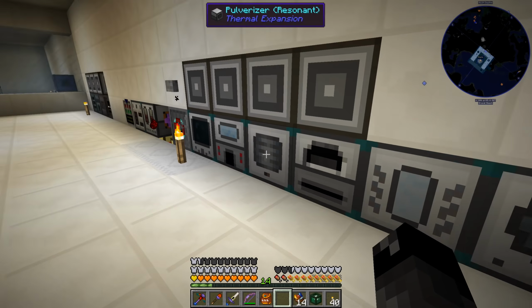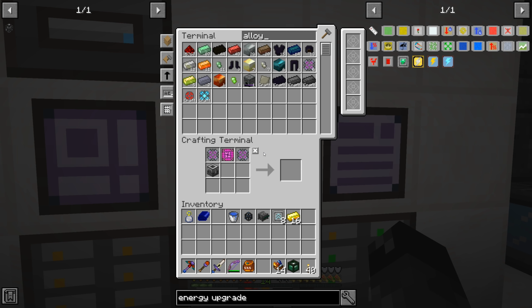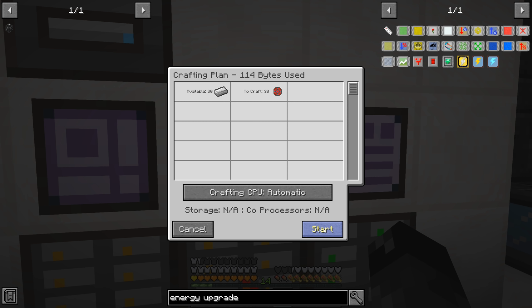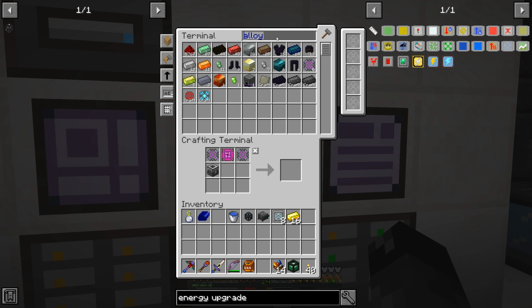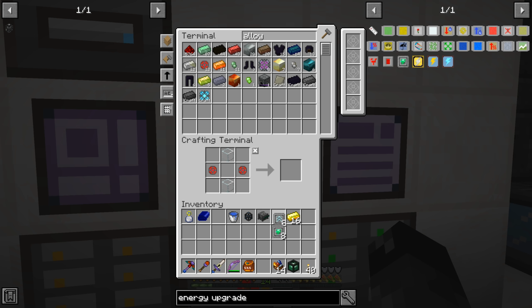It's not like it's going to take that long to do. And we should have everything else, right? No, we don't have these. Just make 30 of those. Doesn't really matter. We'll use them eventually for whatever else. Okay, so we want to make these guys, this, that. Okay, so we have the energy upgrade, the speed upgrade.